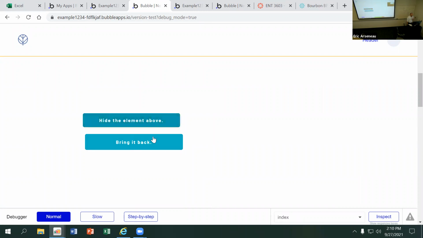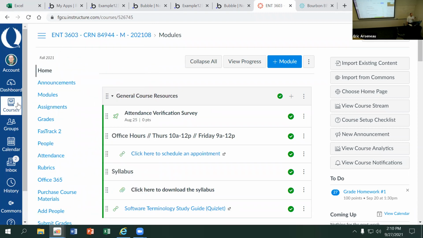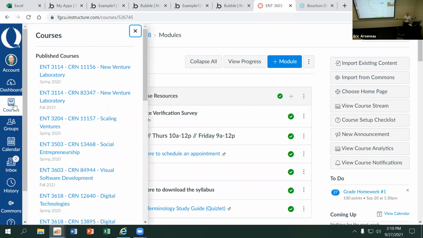Does this look familiar from what we just did with Canvas? That's a show and hide in the same place. That's what we just built, right? Okay, so this is a really cool one, right? We could make the button be a toggle button. And that's the word we use for that situation, toggle, right? We want to toggle the element, we want to show or not show based on whatever its last state was. So this is state visible, right? State course visible. And it should go away when the state course visible is yes.